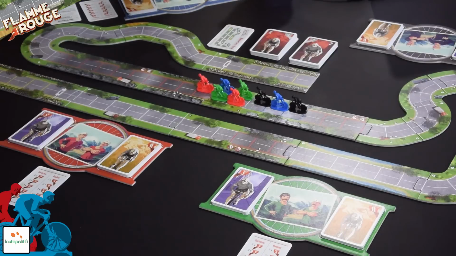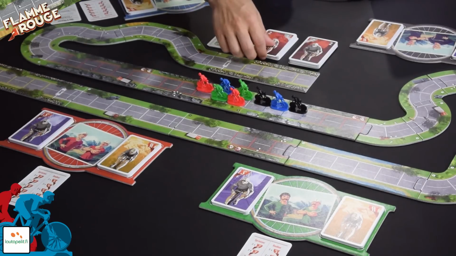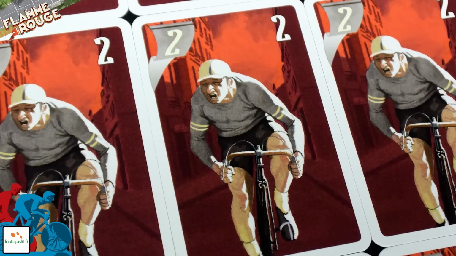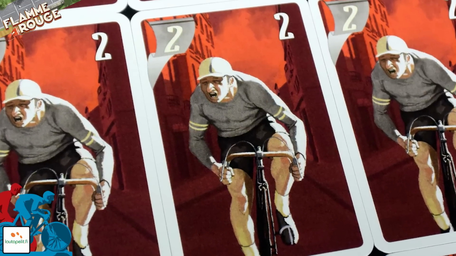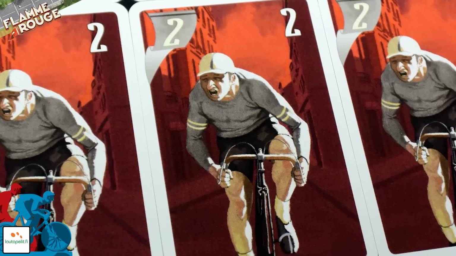And this is when exhaustion takes place. Whoever has a space in front of them will take an exhaustion. So the red player will take one exhaustion card. This is their sprinter, and they take this card and put it face down. Sorry, underneath their sprinter deck. Which means they'll be cycling through their deck, and eventually they'll have to use it. When they use it, of course, like any other card you use in the game, it's gone from the game.